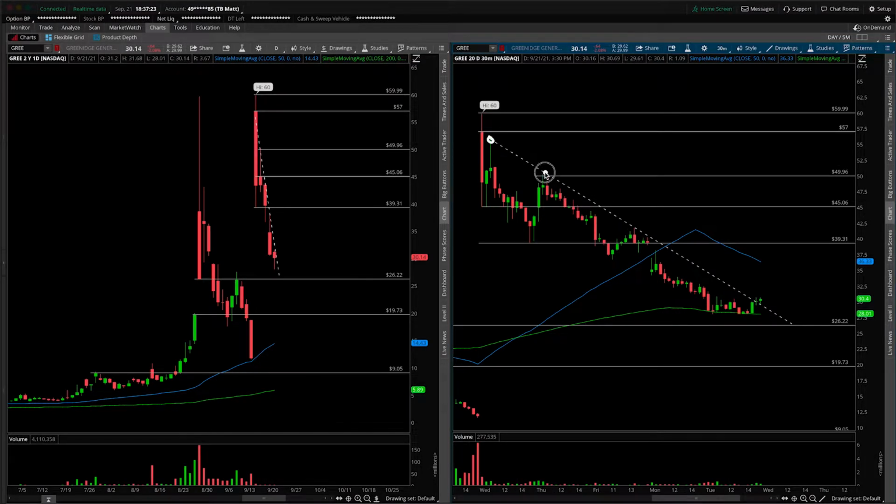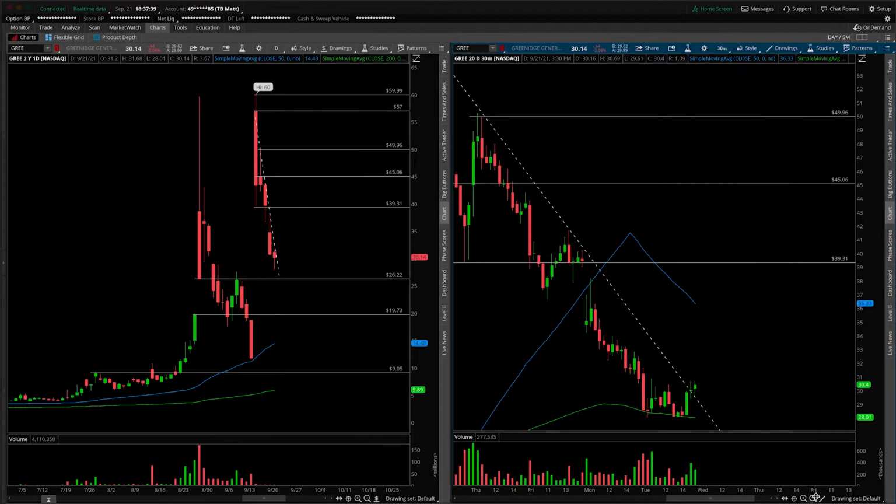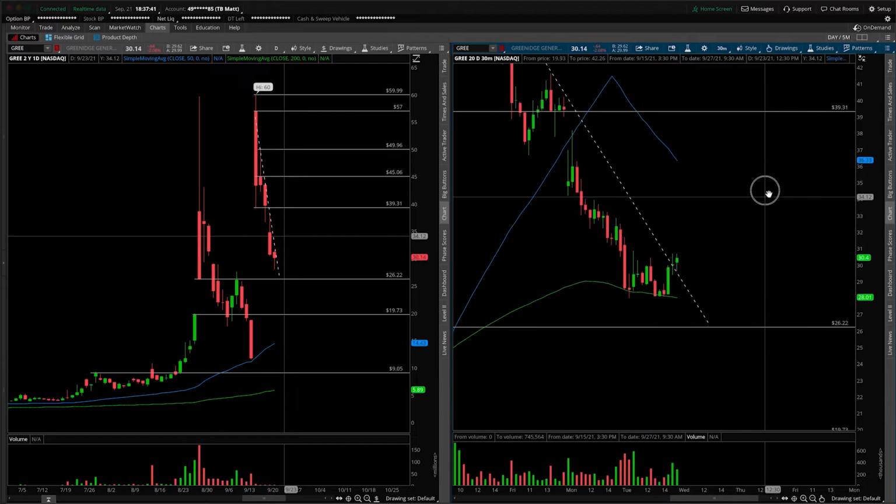So we have anchor here, touch 1, touch 2, 3, and we kind of are breaking it into the end of today's session here on Tuesday. So it's not like we've fully reversed the trend already, but it could be the start of a reversal higher here inside of support.com. Taking a closer look at some of this price action, let me adjust this chart here so it's a little easier on the eyes.